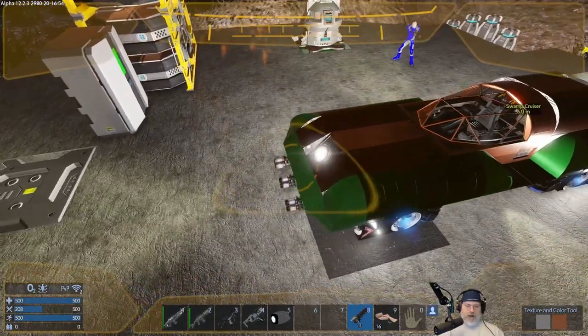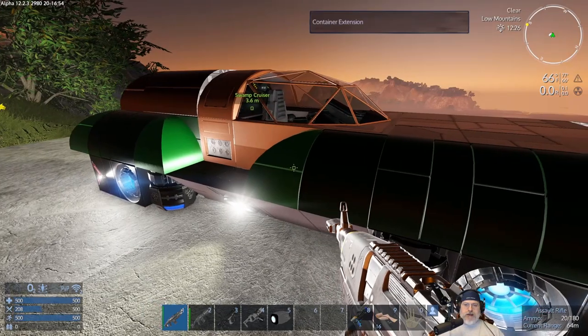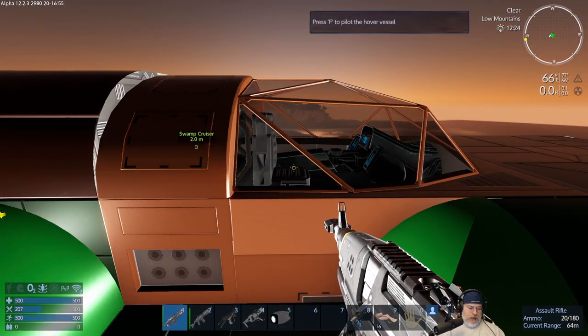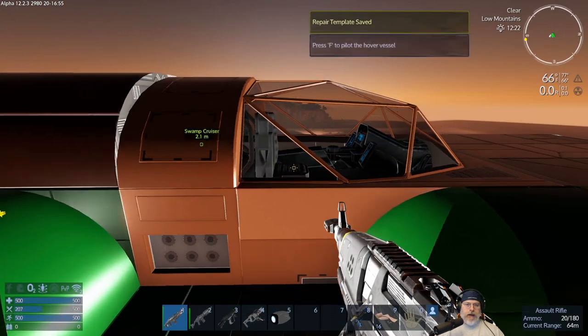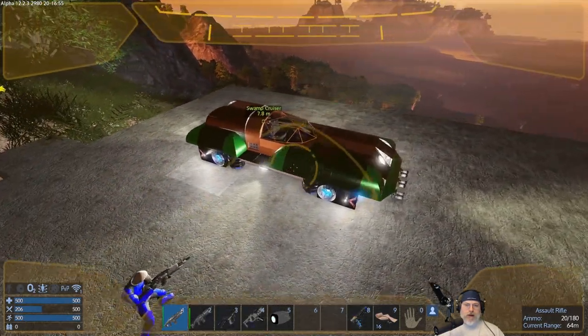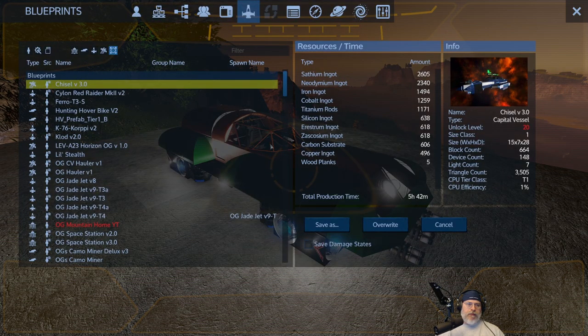All right, yep, that's good enough. Let's go with that for now. We can always change it later if we decide to change our mind. All right, so I want to save this to template. Swamp Cruiser. And let's also save it to blueprints. I know I'll have the drone thing in the background, but that's all right.